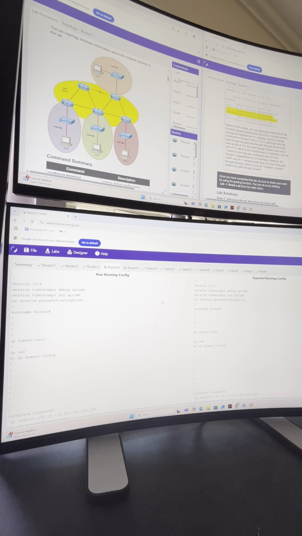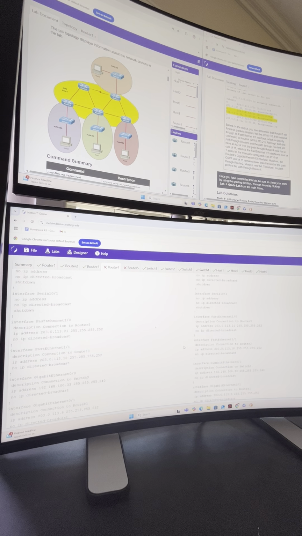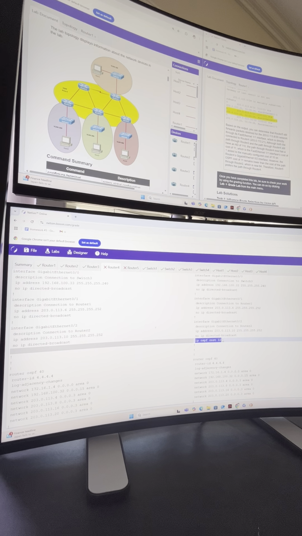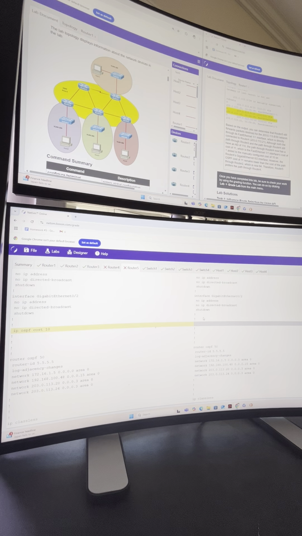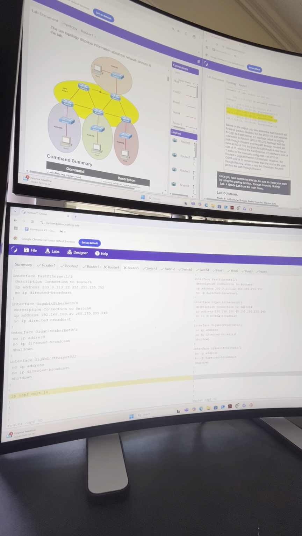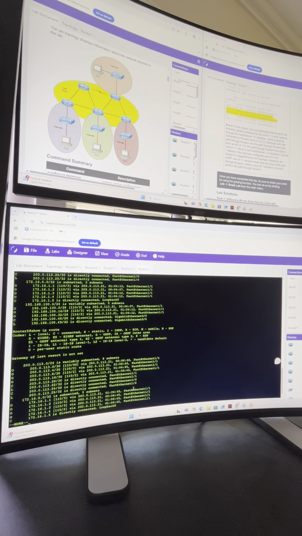And we didn't. So let's see what we did wrong. So yeah, that's the reason why. I definitely inputted this. Let me see. Expected running config is supposed to have this, which is what we definitely typed. I'm not sure how it didn't. It didn't register for some reason. Boson sometimes does that. We definitely put that in though. And on router 5. Okay, so I did it on router 4 instead of on router 5. So that's the reason it threw the error.